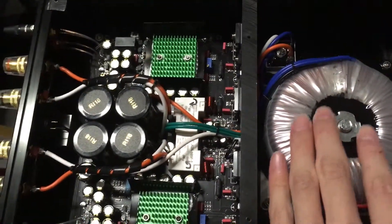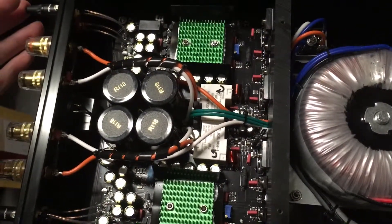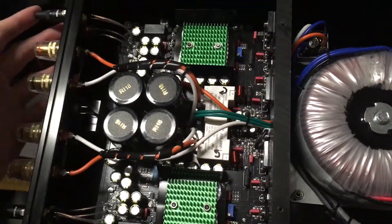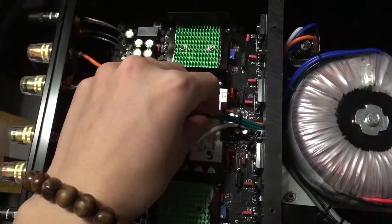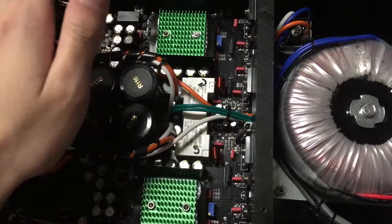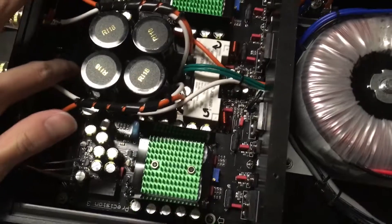If you just want to move the PCB out of the enclosure without touching the transformer, there is a way, but it comes at a very great cost. You need to desolder everything — from the RCA input jack, to the Audio GD patented input jack, to the speaker taps on the left and right side, every input and output connector. Then you need to desolder the input wires from the transformer to the PCB board, and after that manually remove every single screw on the PCB board — more than 20 of them.